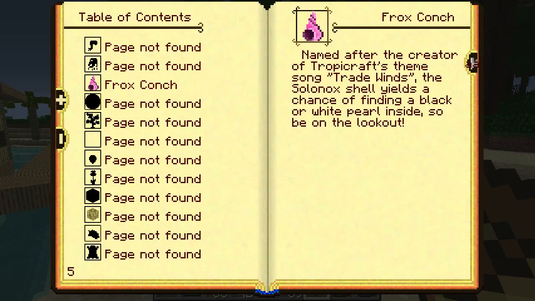Not found. The conch. Named after the creator of Tropicraft's theme song, Tradewinds, the Sonalock's shell yields a chance of finding a black or white pearl inside. So be on the lookout.